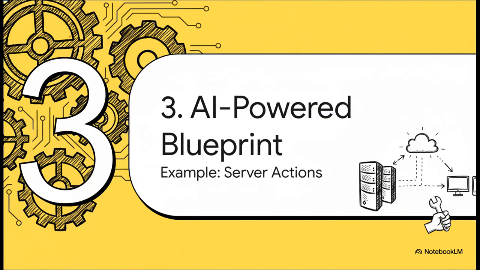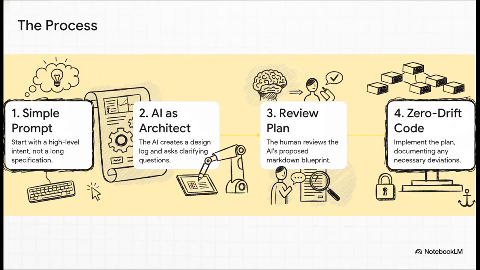Okay, that all sounds great in theory, but does it actually work in the real world? Let's take a look. We're going to walk through a real example from a project called the J Framework. The task was to add a new feature they called server actions. In simple terms, they needed a way for the app on your screen to talk to the server. The whole process basically boiled down to these 4 steps.